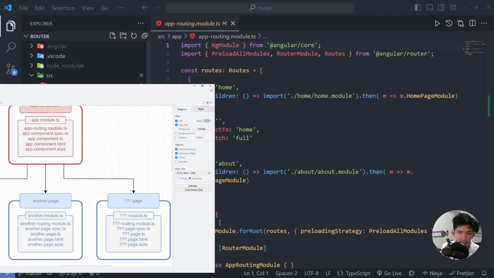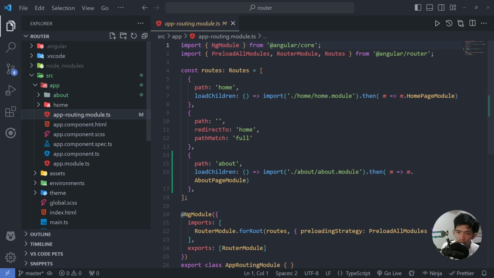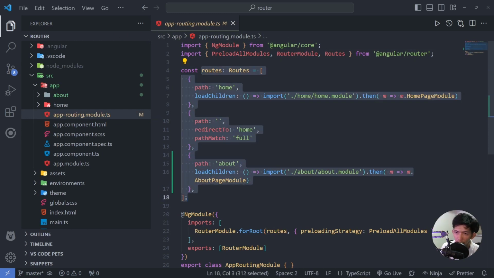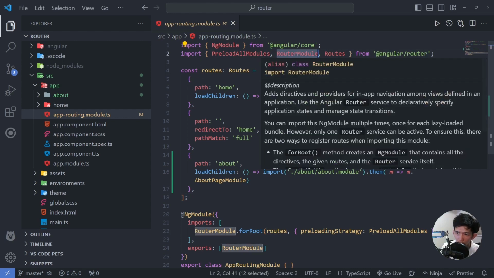Okay, again, dun sa diagram natin, under niya yung mga pages na yan. Okay, so let's head over in here, app routing module.ts. As you can see, we have routes and we have array ng mga routes. And then, pansinin nyo din, since gumagamit tayo ng routes, kailangan nating i-import yung router module.